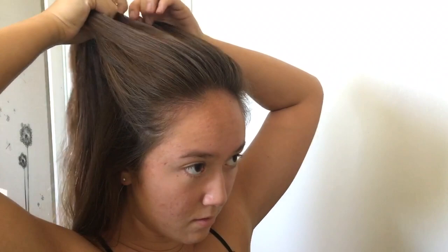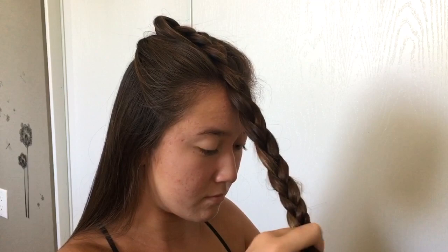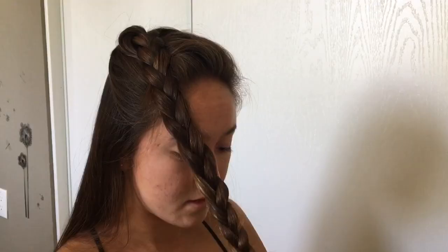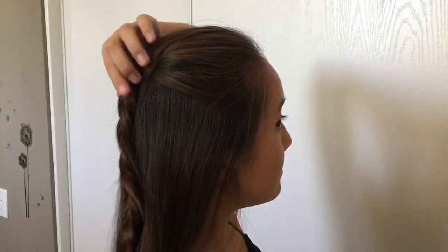This next hairstyle is basically the same thing but with a braid. Go back from your eyebrows again, grab all that hair, split it into three, and braid it all the way down. You only need a hair elastic for this one — no bobby pins needed. Once done, tie it up with your elastic. I like to loosen it by making it tight first, then pulling from the top down to expand the braid. That gives you a nice little braid in the back.